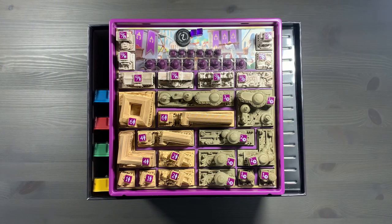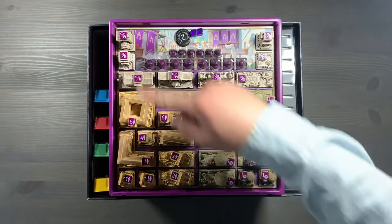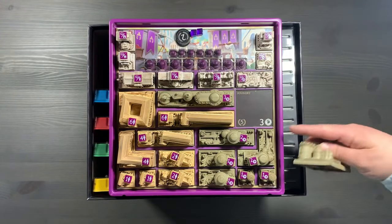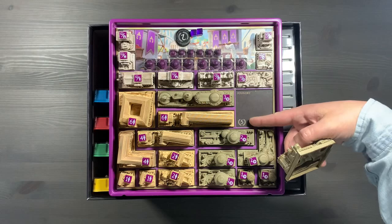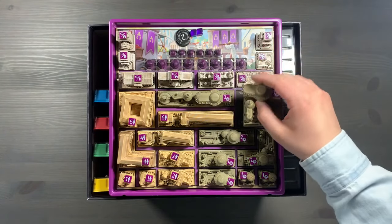Overall though, I really like the way that these pieces are organized. You have all your treasury buildings, your population buildings, and then your different point scoring buildings at the top here. And underneath each of these buildings, you have a reminder of what they provide, as well as the victory points they'll be worth at the end of each round. That way you don't have to actually look at the board to see what you're earning.